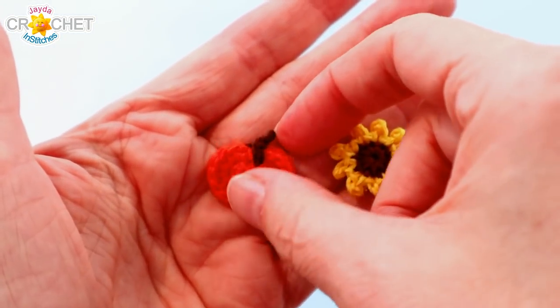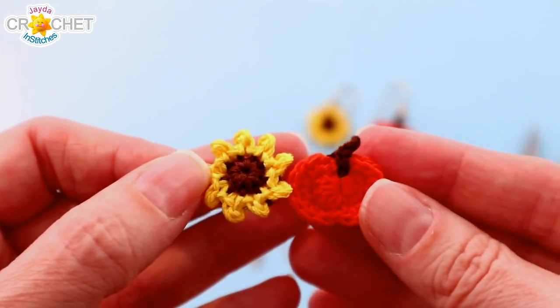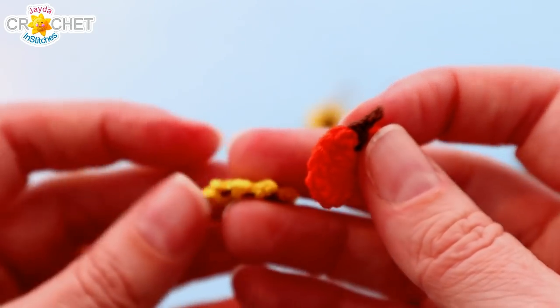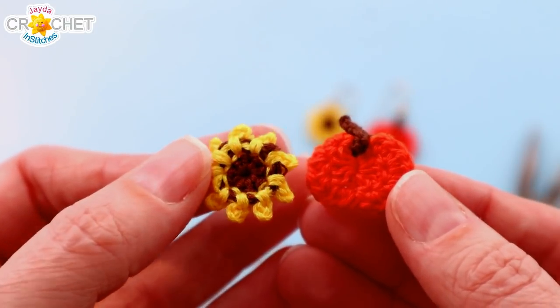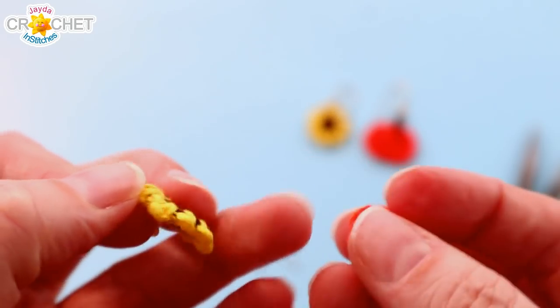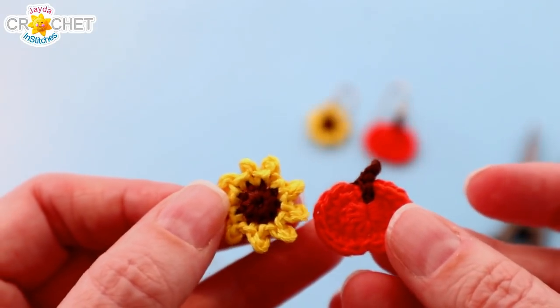Whether you're making the pumpkins or the sunflowers from our little tutorials, either way, the only difference is that A, you're working much smaller, but B, you don't need to leave a long tail for sewing like we say to do in the tutorial. You just want to fasten off and weave in the short tails. Take a moment to make it as neat as possible on the back because the backs of your little sunflowers or pumpkins may be seen.